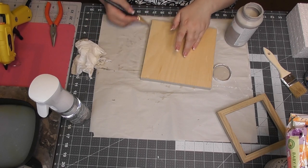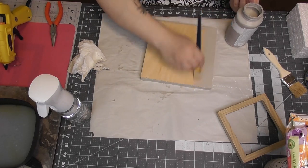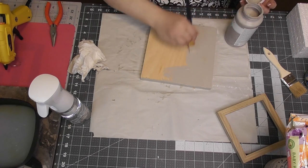I just do what I like. I do what makes me happy, and these guys make me happy. So I just went with two different kinds of color themes, just in case you're doing it more traditional. You'll see that with the other orange ones.